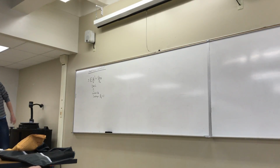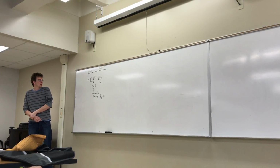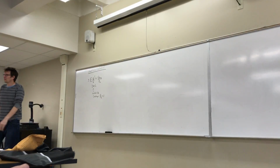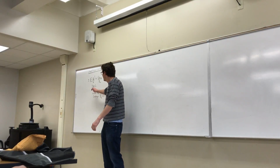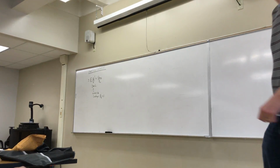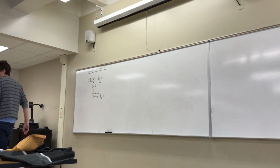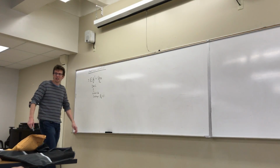All right, so let's finish Gauss's law with cylindrical symmetry. Here we go. Gauss's law as always, and in this case, our Gaussian surface is a cylinder. The area is going to be the area of the curved side. There are, of course, also 2 end caps, but as we showed last time, those end caps contribute 0 flux because the normal and the electric field are 90 degrees to each other. And then we showed that this can very quickly give us the electric field of a line charge.